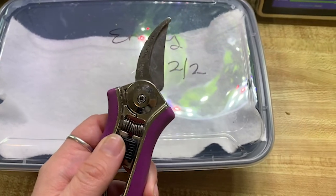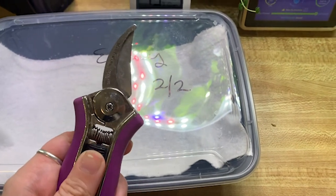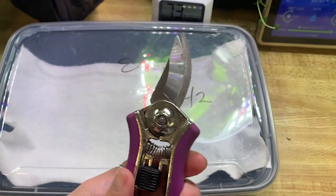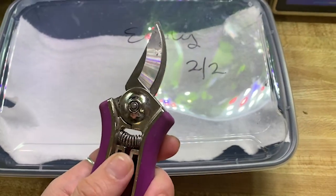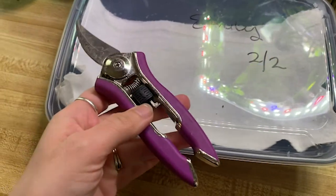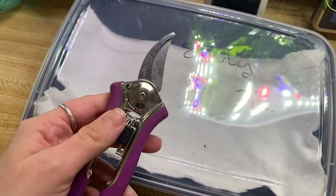That is something I'll have to do. The sap is so sticky, and it will solidify and become super tacky on the blade. So I just like to clean them off as soon as I'm able to. For initial egg collection during the season, I simply grab a Tupperware container lined with paper towel and some shears.